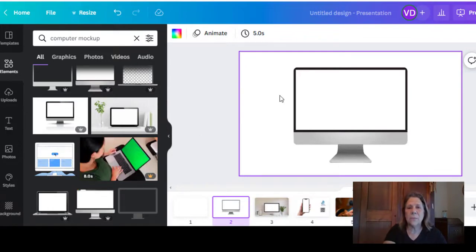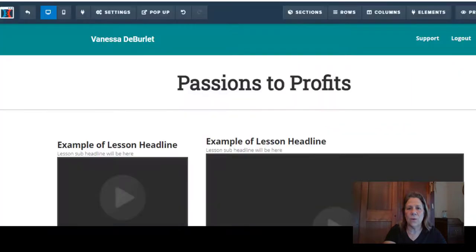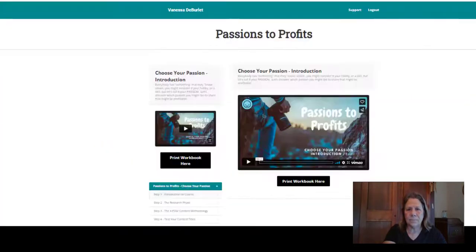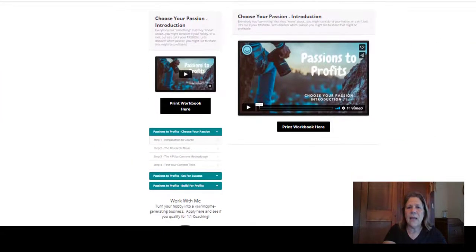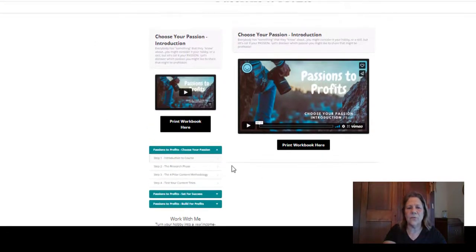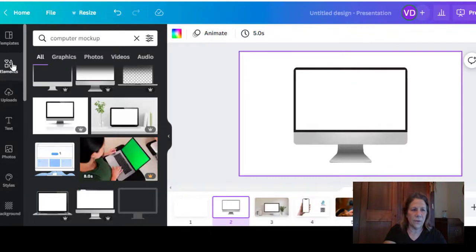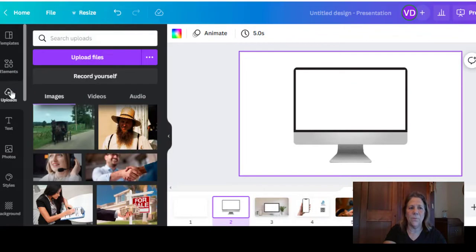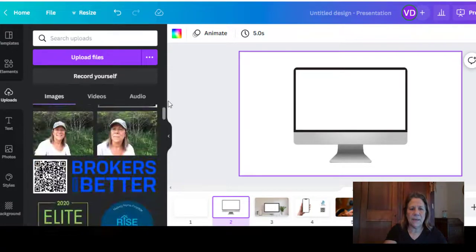All right, so I want this computer. I'm going to show you over here, I have a course that I'm selling, and that's what it looks like if you go to the page. And I wanted to do something to advertise that on the mock-up. Now, it was really hard to come over here and get the whole thing because there was too much white space down here. So what I did is I went ahead and just took a snip of just this first page here. And I uploaded it. I'm going to show you where you go to do that if you've never used it before. But you go under upload. I saved that picture that I needed on my desktop.